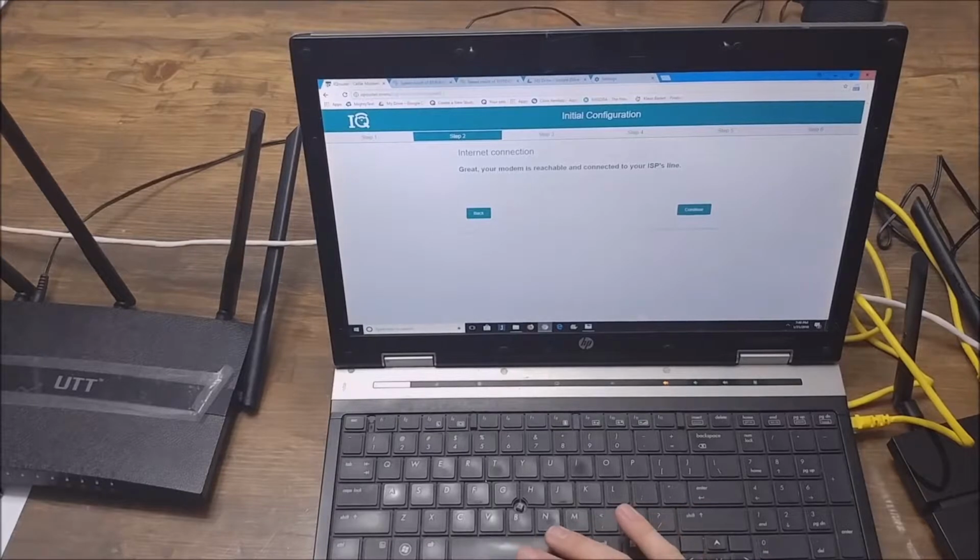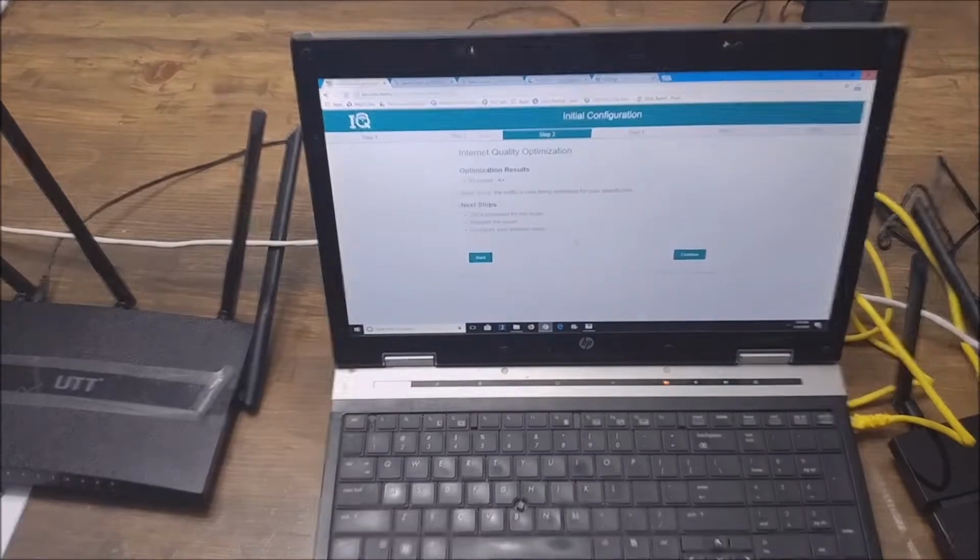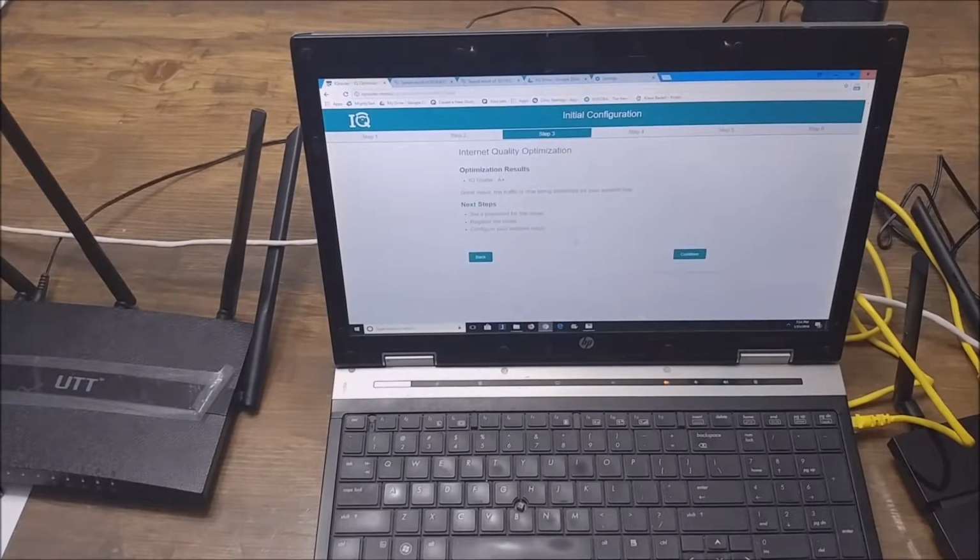All right, and it says that I am online, so I'm going to hit continue. Now we're going to start optimization, it looks like. So I'm going to let it optimize, and again, be right back with you. All right, so it made it through. It says that it has now gotten us to an A plus, so that's pretty good.